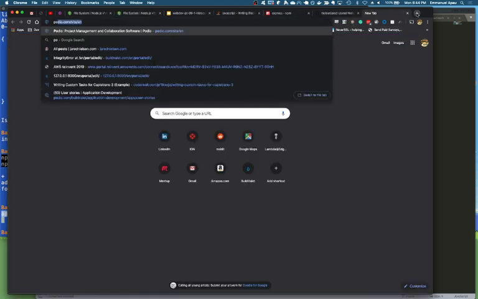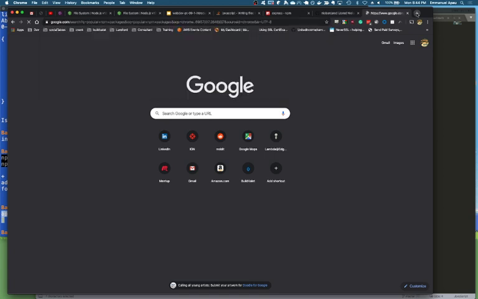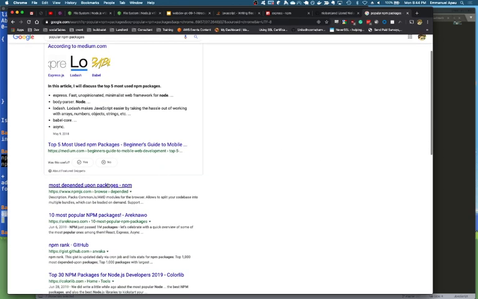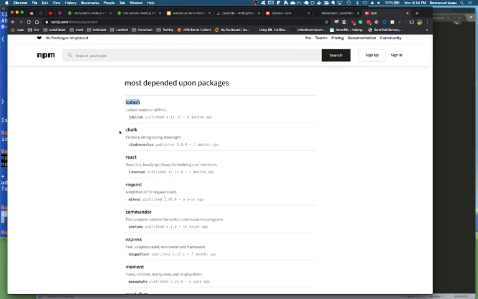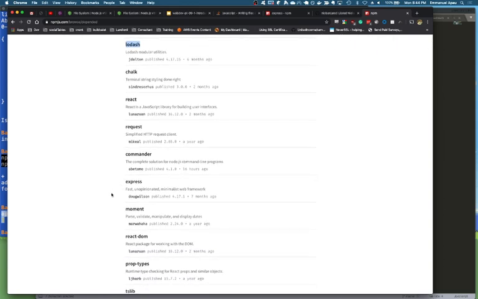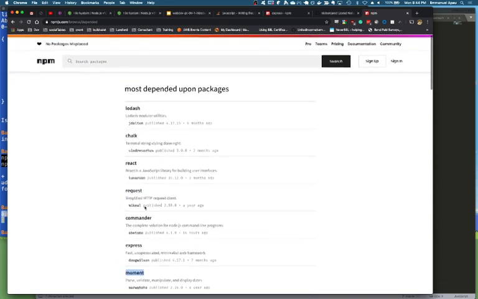Let's look up something like popular npm packages. Yeah, there we go: most depended-upon packages in npm. You'll see that Lodash, React, Request, Express, and Moment are always downloaded. We're all familiar with Moment from our previous exercises. This is where everybody stores all their reusable code. If you have code that you want to share with your classmates, you're going to upload it to npmjs.com. They have a walkthrough, but we're not going to walk through that. Then your classmates will just be able to do npm install with whatever the name of your library is. It's going to be a unique name, and then you're going to have that locally to play around with.